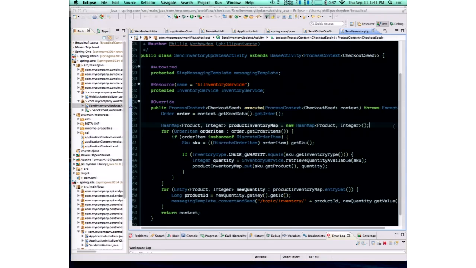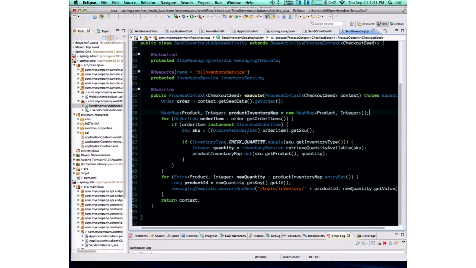So I'm going through the order, invoking this inventory service to give me the new quantity, and then sending that over the message bus to display on the page.